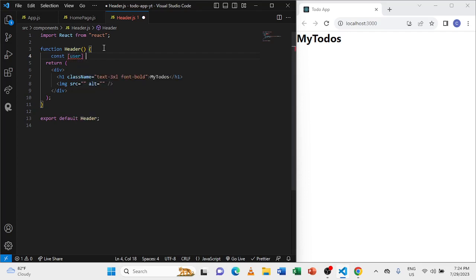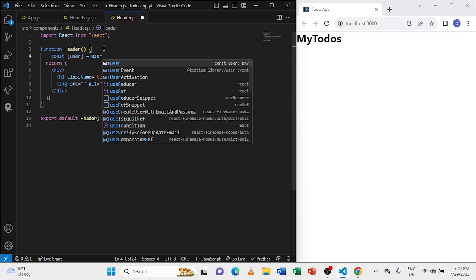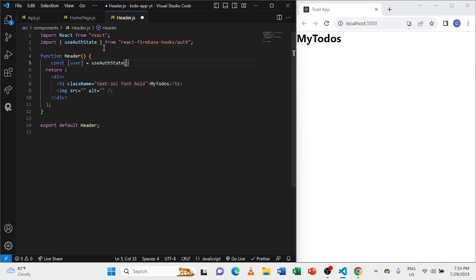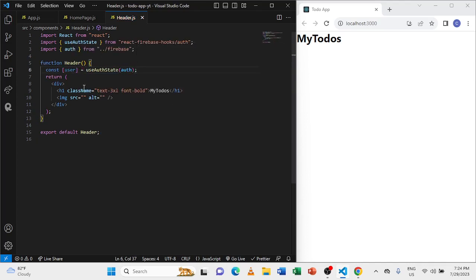So I can again destructure user here from this useAuthState and provide it with auth. And here instead of this text, I can say that I have some JSX or a variable to be shown here.